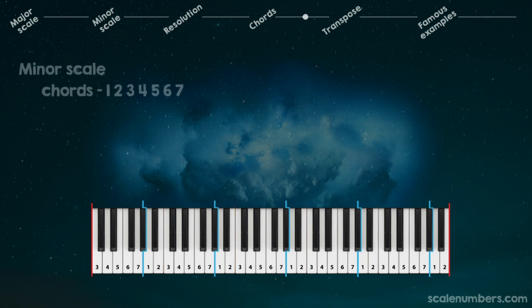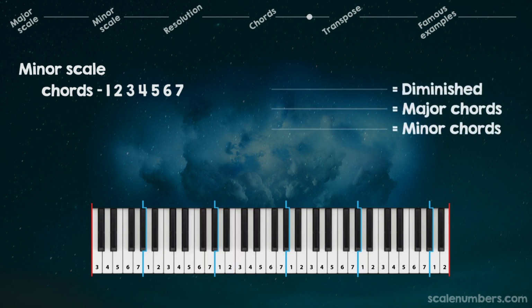The minor scale chords work the same way, so stack a triad off each note of the minor scale, and you get your 7 chords. The 1, 4 and 5 end up minor, the 3, 6 and 7 end up major, and it's the 2 that is diminished and that you'll almost never use. A minor feeling chord progression could be something like this.